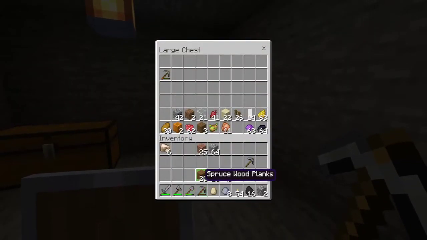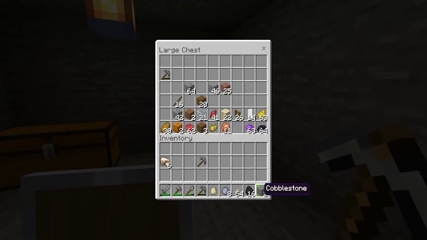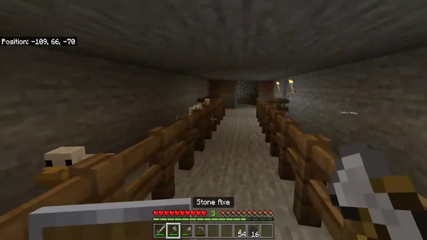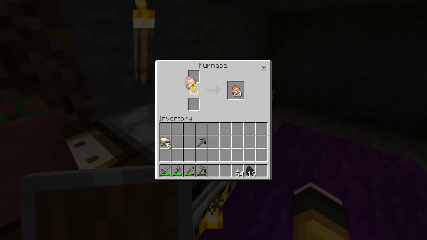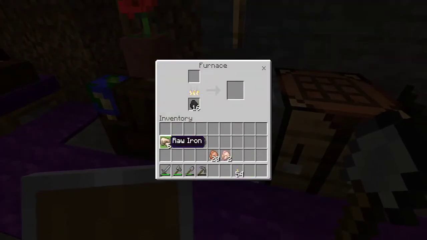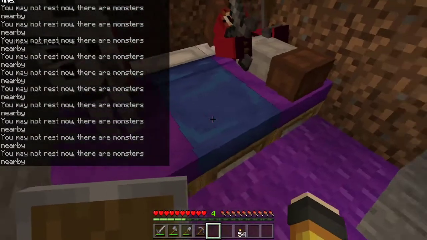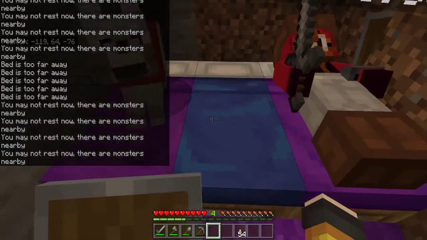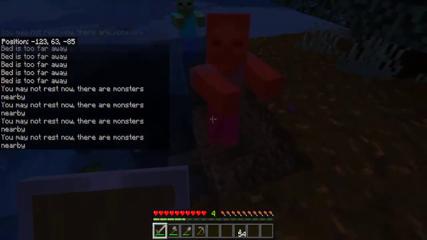Wait, there's an invisible wandering trader, which means I might actually be able to get good stuff out of him. Bro, all these items are trash. Okay, there we go. Now we can sleep, DJ. Hello. I can't rest now. There are monsters nearby. Then go outside and attack them. Not rocket science.